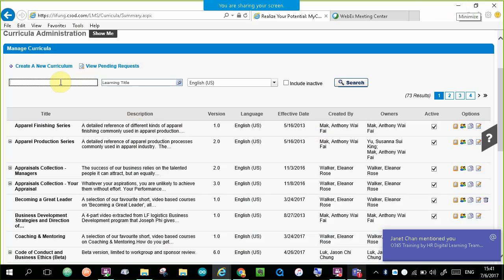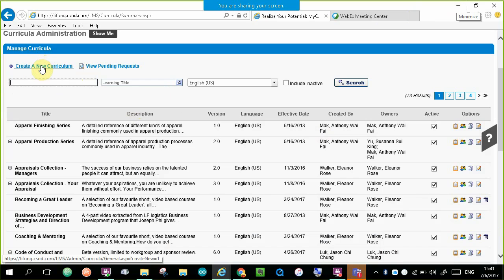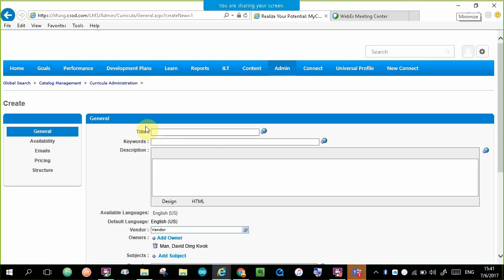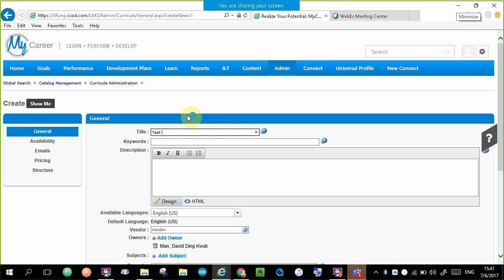Maybe we just create a new one. You can write your structure here, and based on the structure, I can create one for you. So we will call it TMS, and the first one would be order management.